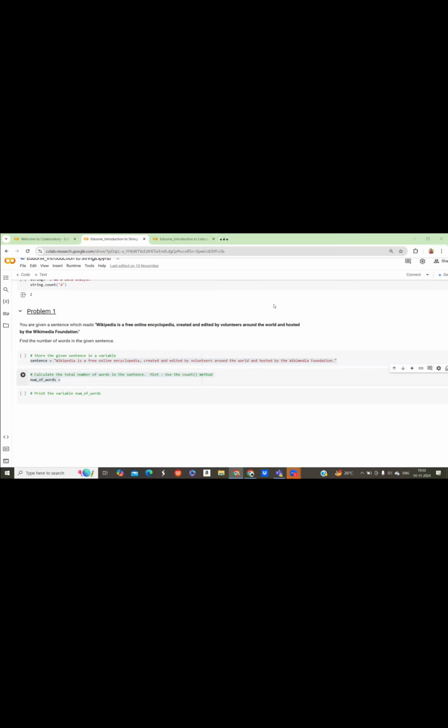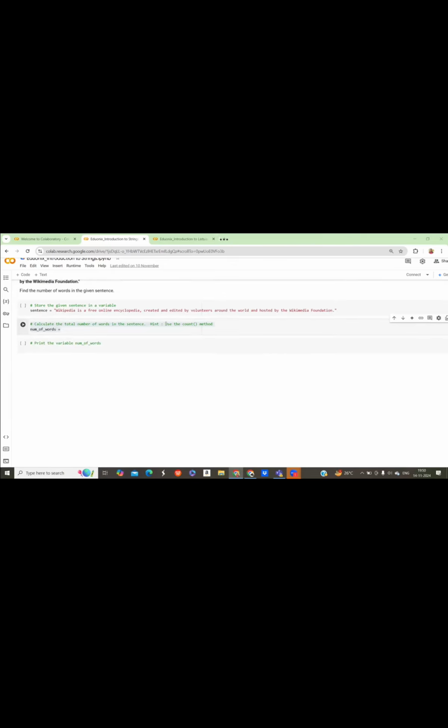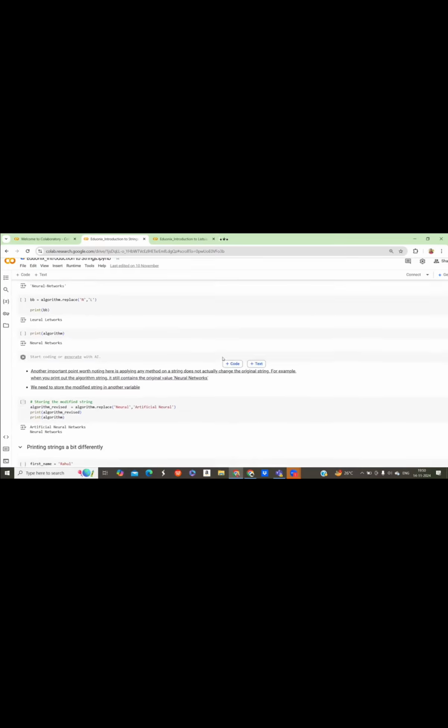2 minutes. Try to complete this. बहुत easy है. I'm showing you how to use different methods. आप यहाँ पे एक बार देख लो. I have given one hint saying use the count method. Okay, so I'm showing you how to use the count method. इससे ज्यादा easy और क्या ही हो सकता है.